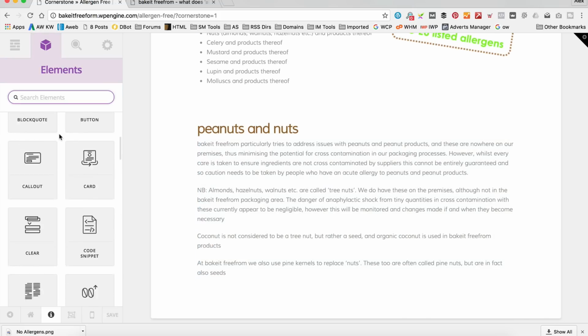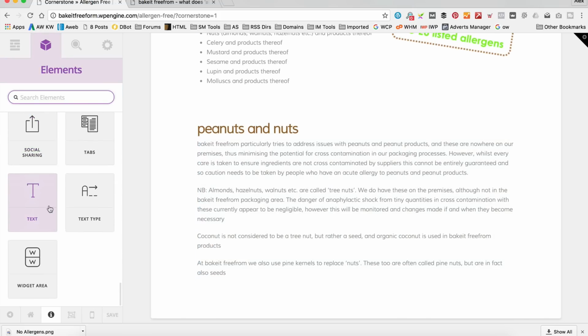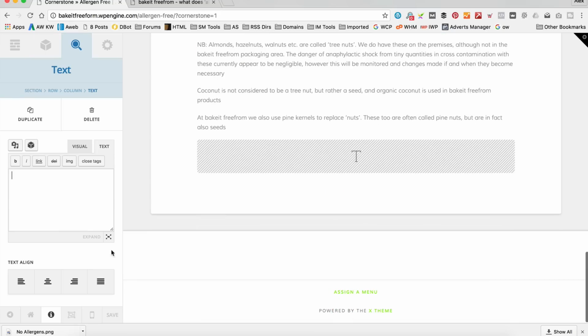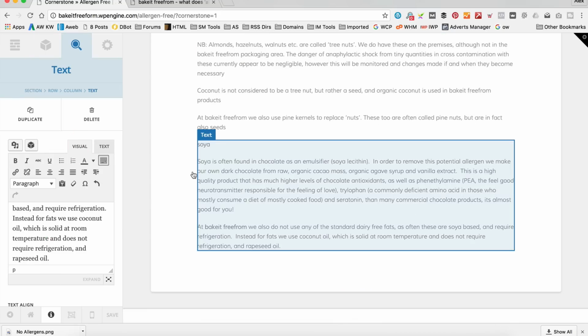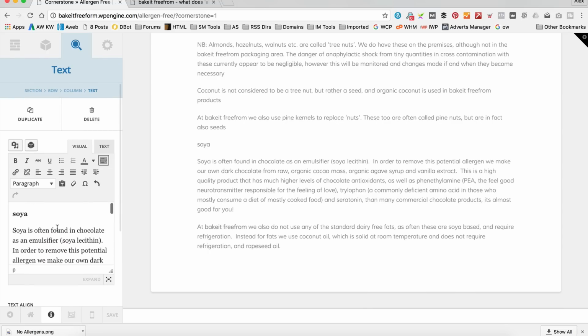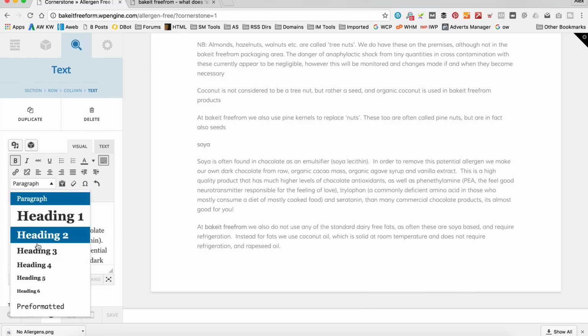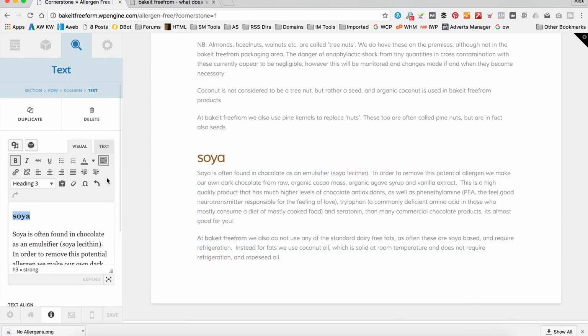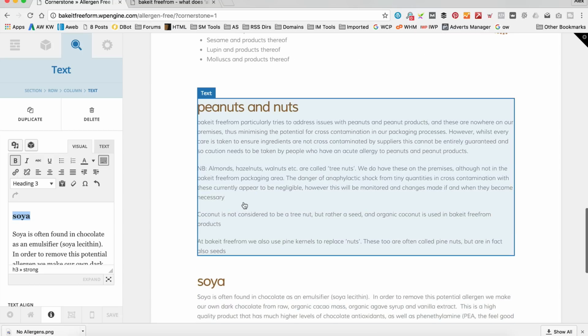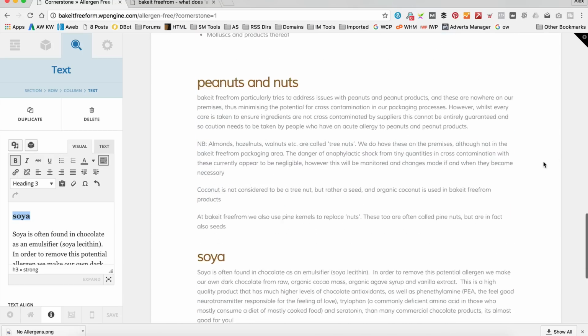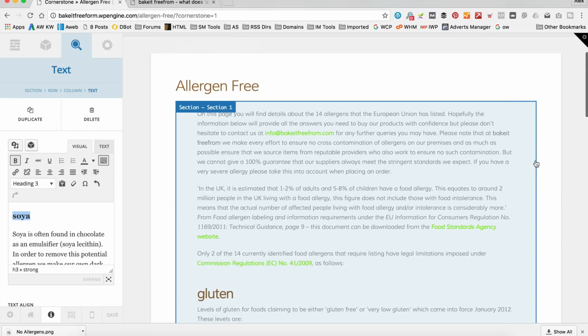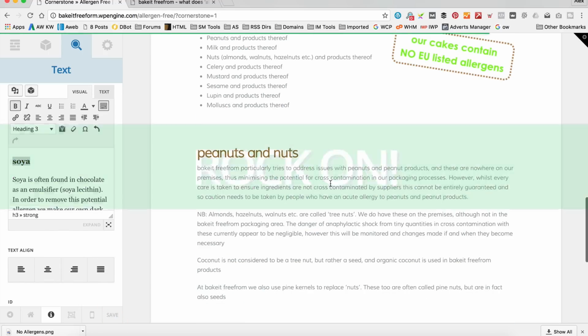So let's, I mean, these pages aren't particularly fancy, but obviously you can see the power of this visual editor. You can add whatever elements, columns, whatever you like, really. But this one's quite straightforward. Let's get that on the heading 3. Yeah, we did go for bold in the end, didn't we? Okay, so that's looking good. Let's save the page.